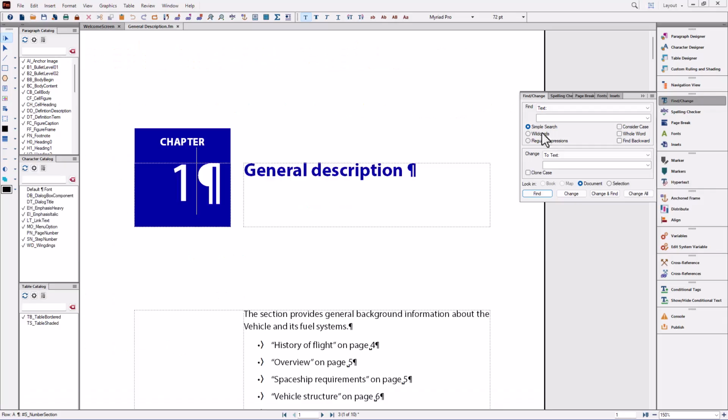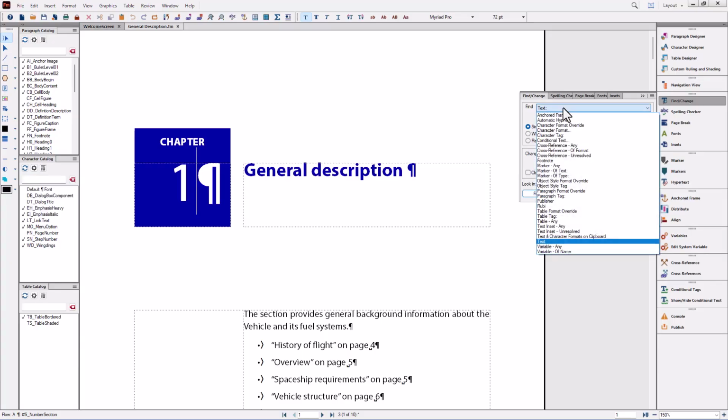Let's take a look. So at the very top of the panel, there's a drop-down menu. You'll see the word find and the word text. And for most people who don't do much in here, they leave it at text. They're just looking for text all the time, changing to other text. But this is a menu, so if I click it, it'll open up, and you can see it's got quite a lot of content in here. And there are some things in here I find more useful than others.